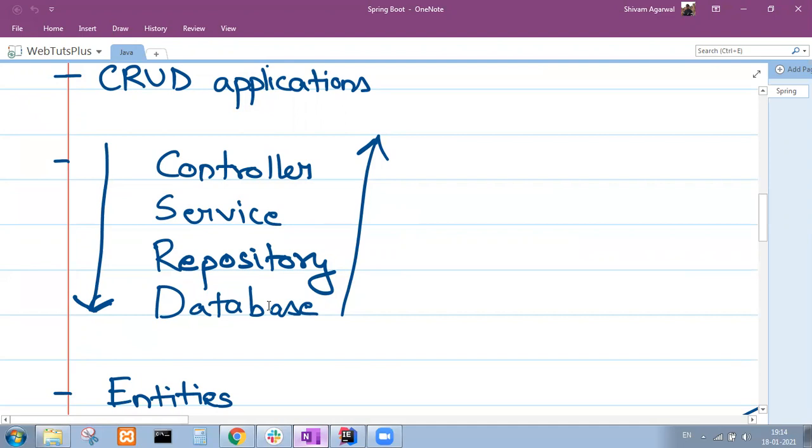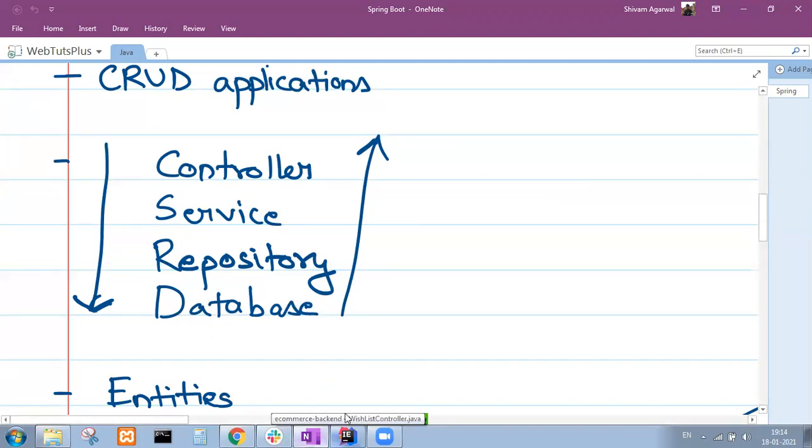For the database, we are using MySQL. What happens is that we have a database and we create a model class, and that model class represents the database. So basically we are mapping a database entry to an object.